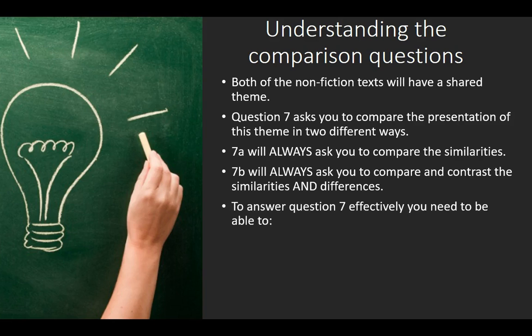In order to answer part A and part B effectively, there are a number of things you have to be able to do. So the first thing you have to be able to do is to synthesize information from different sources. So to look at different types of texts on the same subject, the same theme, and combine that information to come to your own interpretation of the way that that information is being presented and sort of the validity of that information.